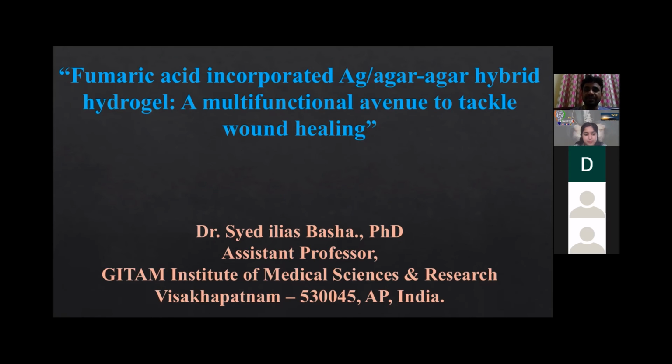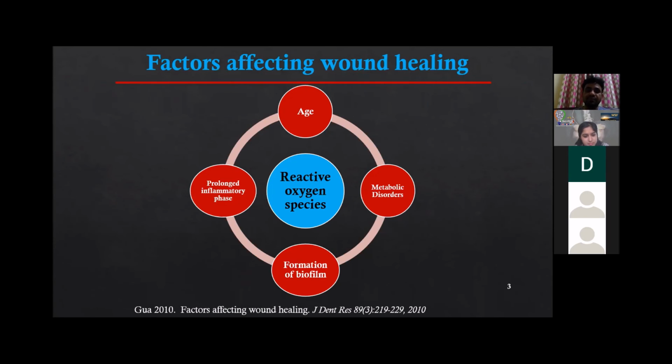So we have developed silver nanoparticle hydrogel formulations, keeping in view diabetic wounds, where there are problems of aging and metabolic disorders, formation of biofilms and a prolonged inflammatory phase, which again triggers oxidative stress or reactive oxygen species. That is a central area where, in diabetic wounds, multiple factors can affect and hamper wound healing.